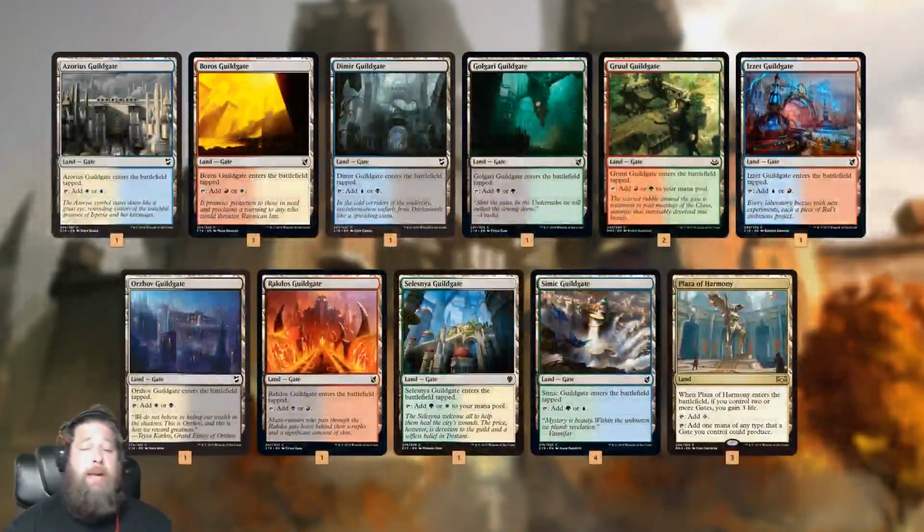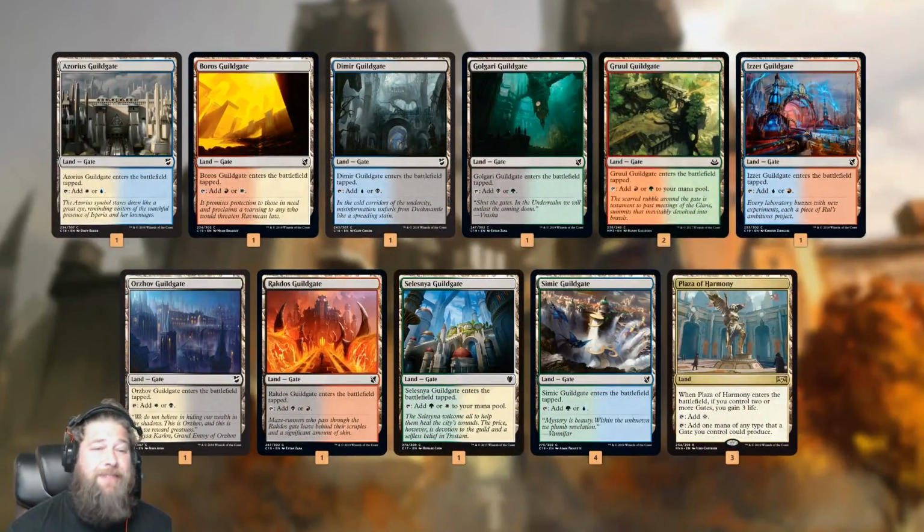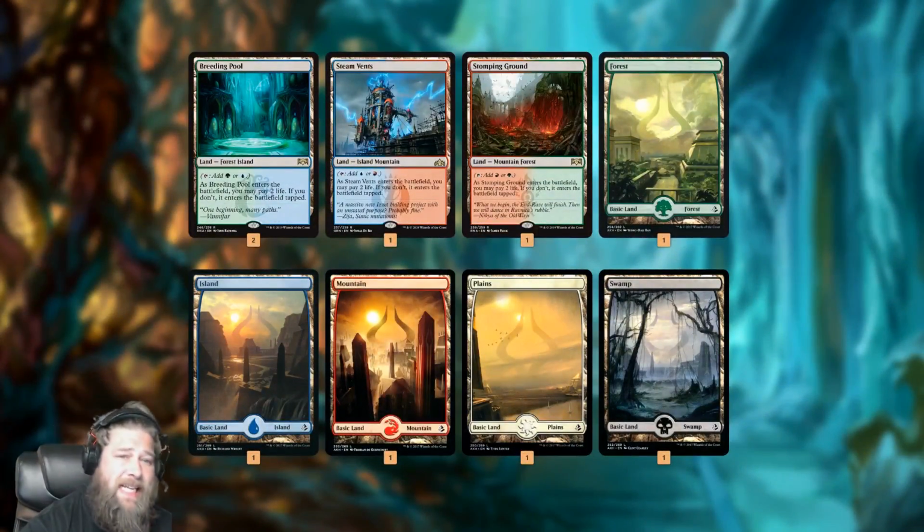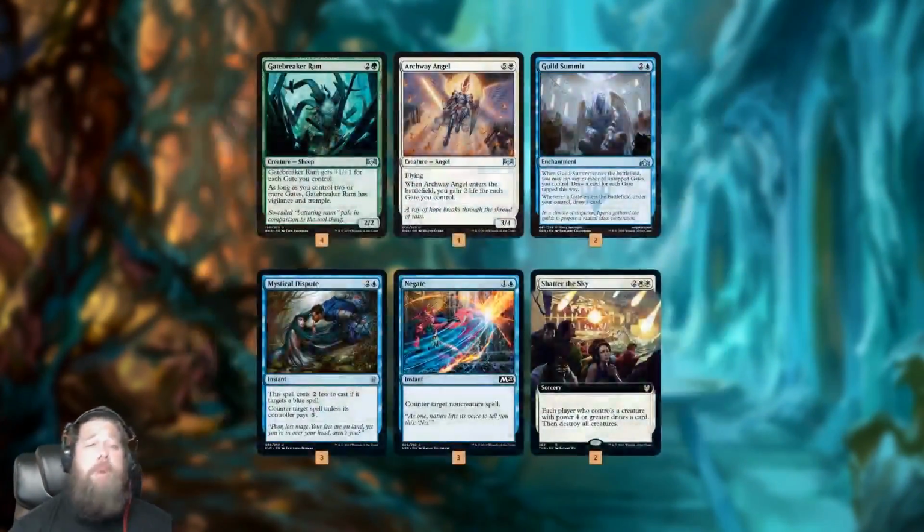As far as our mana base, it's a lot of one-of lands. We got at least 1 copy of every Guildgate in Standard, along with Positive Harmony for life gain and some more untapped lands. So this powers up our gate synergies. We also have some untapped lands, shock lands, basic lands. Really though, our gate synergies are mostly in the sideboard.